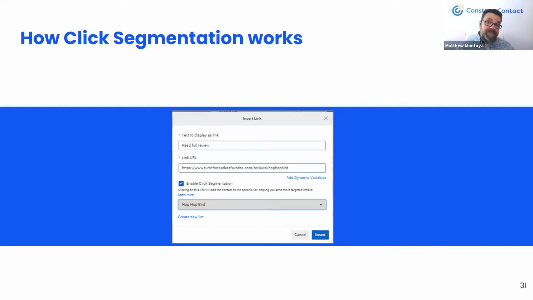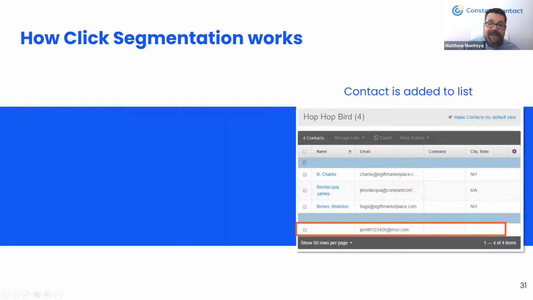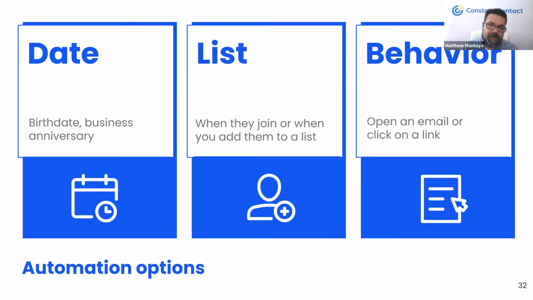Now, if you want to get really advanced, segmenting people out, breaking them up into these smaller buckets, helps you make future marketing decisions because you can create more relevant emails for them. So when they click on that link, they're automatically added to your list for you. Now, for the advanced folks, you want to take this up a level. You can automate your marketing.